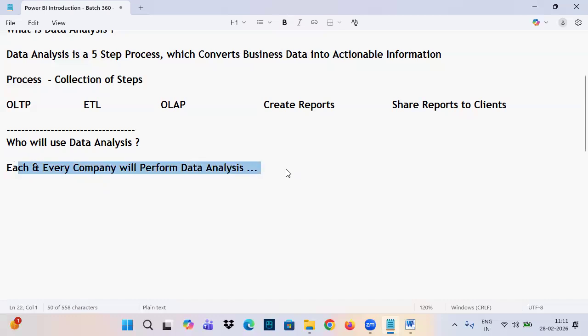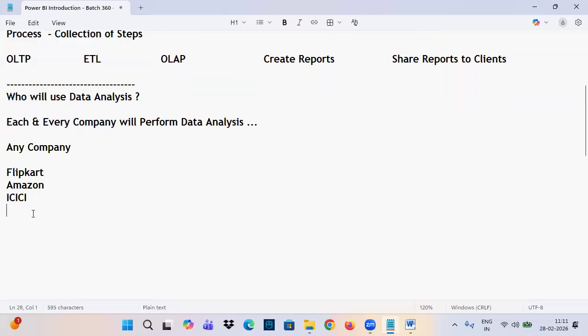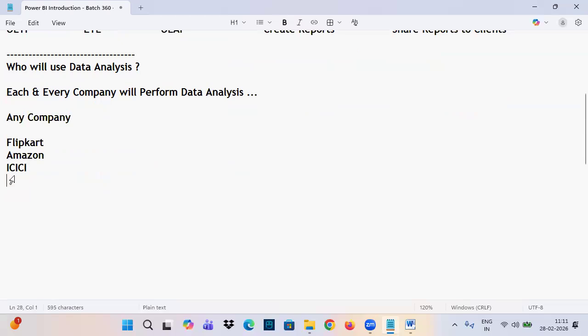Okay, let us discuss this in detail. But take when there is any company. Tell me a few random company names. Flipkart is one company. Amazon is one company. If I keep on writing the company names, I can write thousands and lakhs of company names. ICICI is one company. In this list, I'll add this training institute also. Analytics Benchmark is one company. So if I keep on writing company names, we can write lakhs of company names.